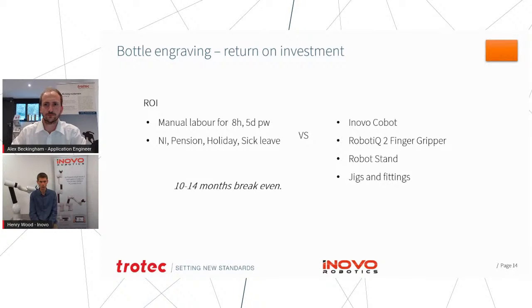And there's almost always something much more useful someone could be doing there, could be getting on with setting up the next job, doing artwork, speaking to customers, or those things that are much harder for a machine to do. So simple return on investment balance is looking at how much is it costing having a person doing that task versus what would it cost to set up the robot and have that investment in that equipment.